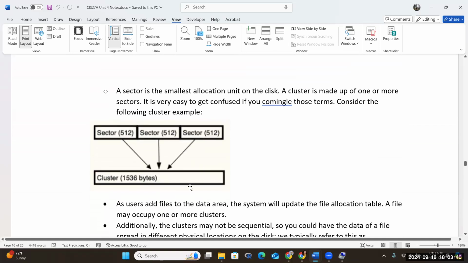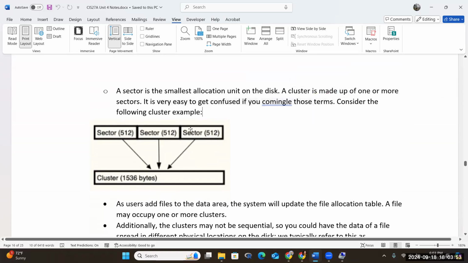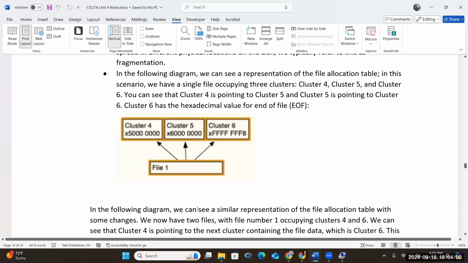When we say a cluster, basically that's just a group of sectors combined. Sometimes that can be confusing because they are commingled. So what does that mean?